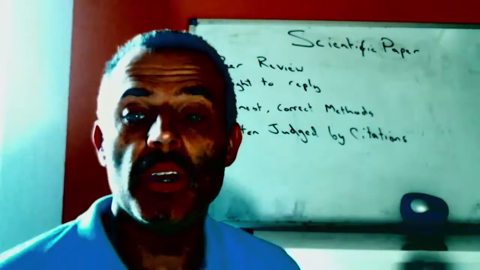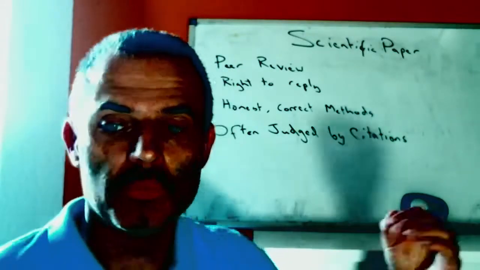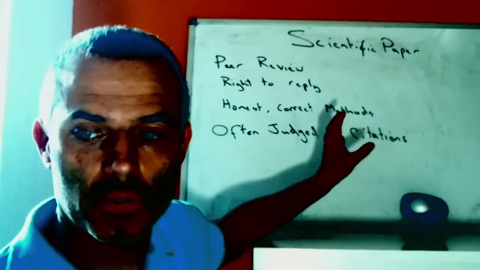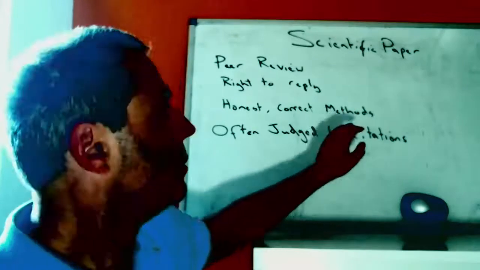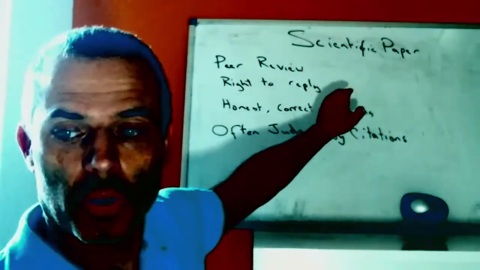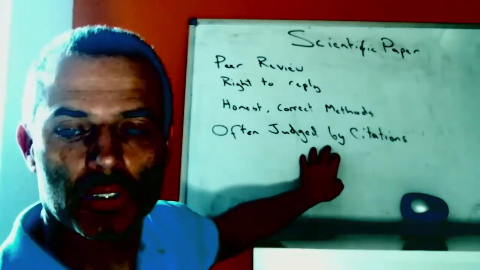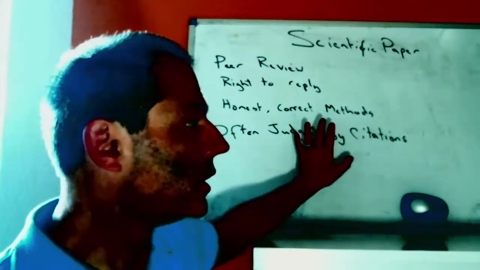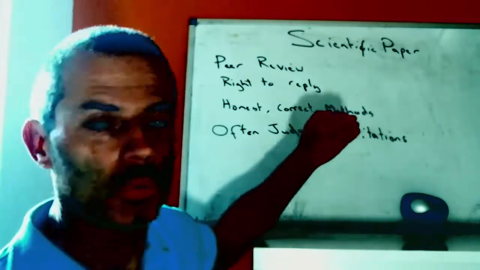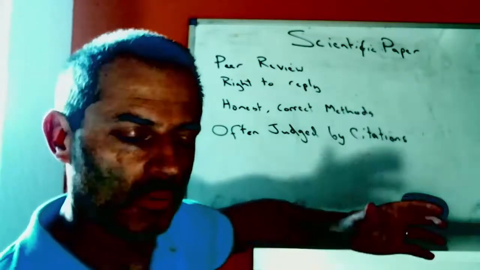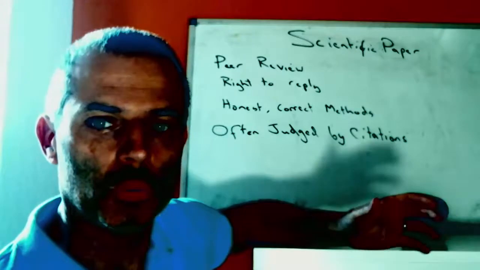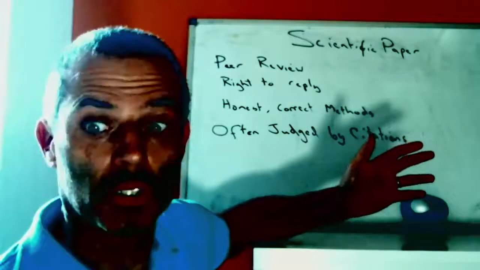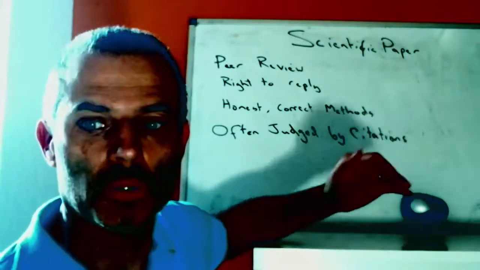The homeopathy paper has a lot of things that aren't that terrible. They were honest, they explained their methods reasonably clearly, they were not very good methods, but they were honest about them. But it wasn't peer-reviewed, there is no right to reply, and it is only going to be cited by people that are like-minded, because the methods are not good enough that it tells us anything very useful, because the number of people and the severity of the illness was so low that the probability that anything would have happened is very low anyway, so it's not statistically significant. We can't tell anything. It doesn't tell us absolutely anything about the situation except for it's a nice story about what somebody did.